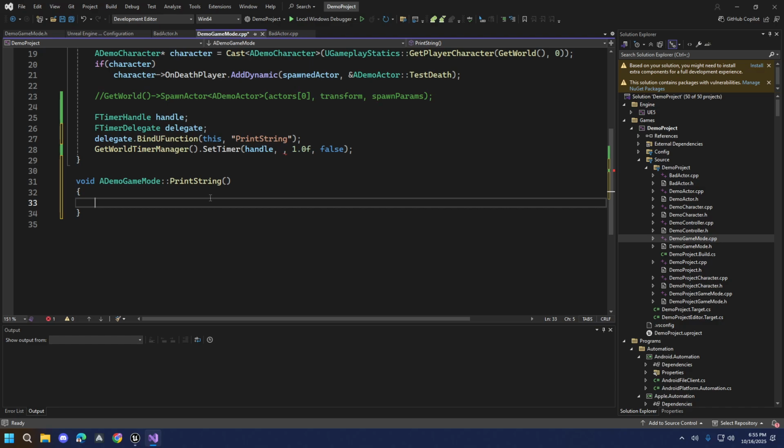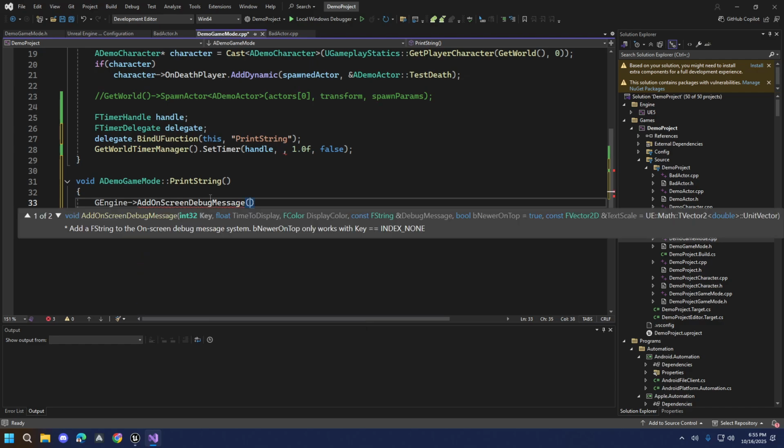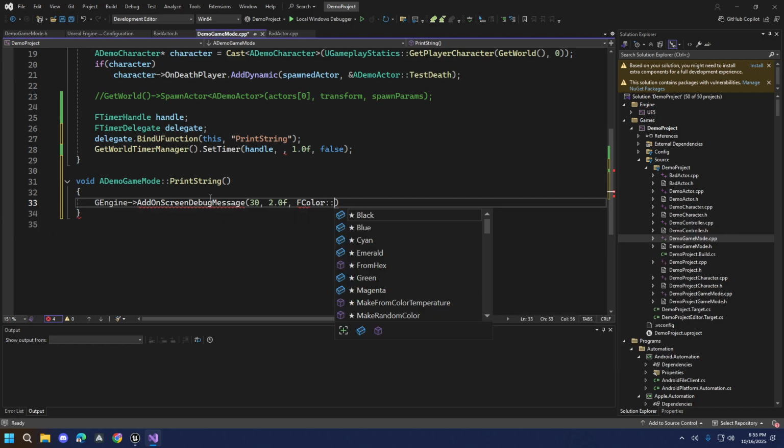Let's go. G engine print message. Let's give it, let's say 30. How many seconds? It will display for 2 seconds. Color yellow.